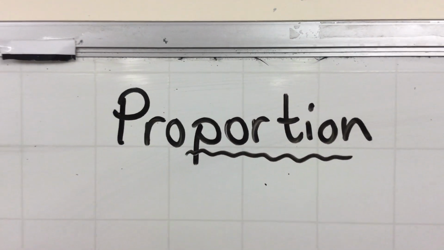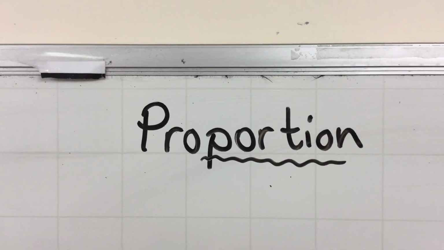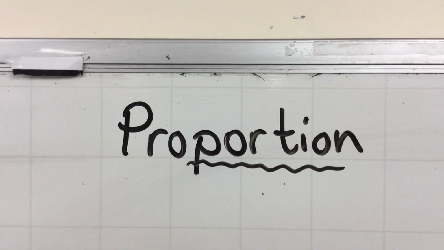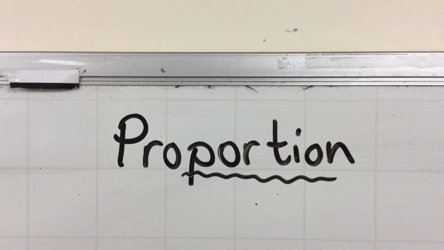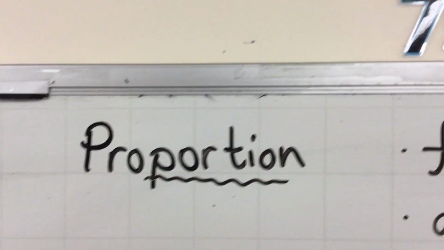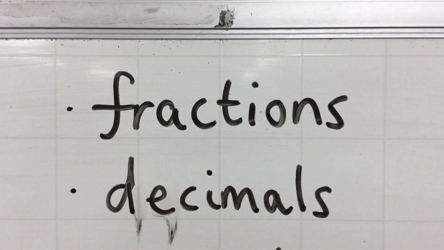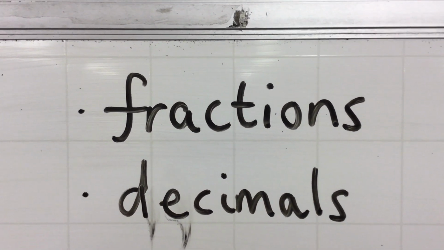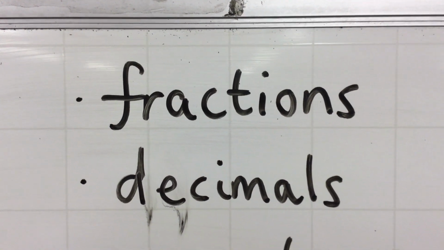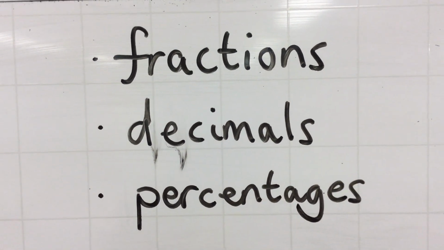Well, they are a type of proportion. I always find it easier to remember what these are by looking at that second part, the word portion or part. Now, there are other things that we've covered already, which are examples of proportion: fractions and decimals. And just as we know that fractions can be equal to decimals, well, they can also be equivalent to percentages as well.